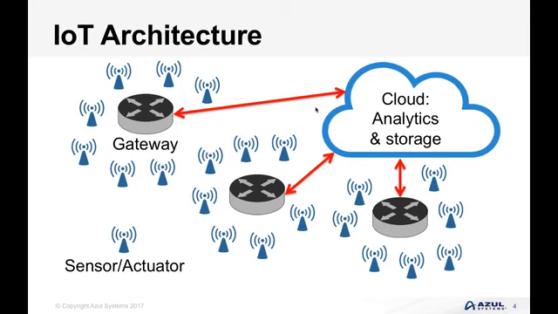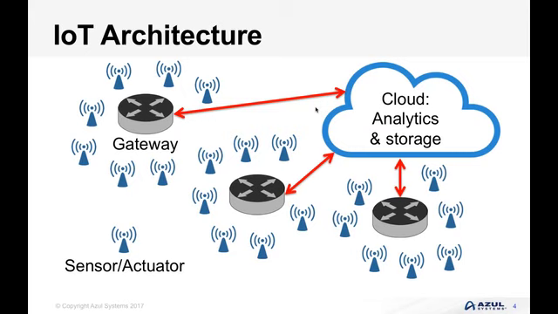And then obviously we've got our cloud, our data center that somebody else is running for us, and that can do the important things of analyzing that data that comes from the gateways, making sense of what the sensors are telling us, and then making decisions on what we want to do with that data, sending that information back to the gateways who can then use it to tell the actuators, this is what we want to change. Also, in terms of the cloud, we can store the data so that we can have a historical record of what's been going on, either for auditing purposes or simply for tracking things over a period of time.